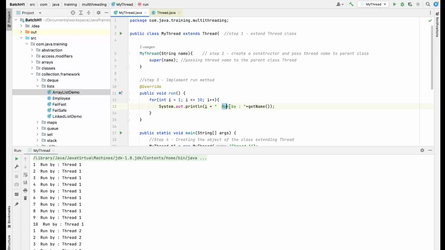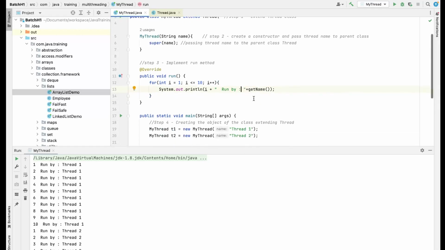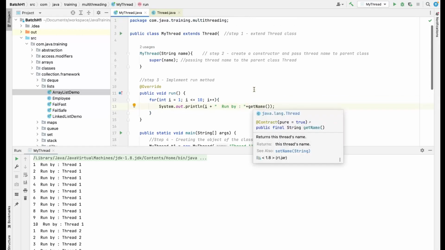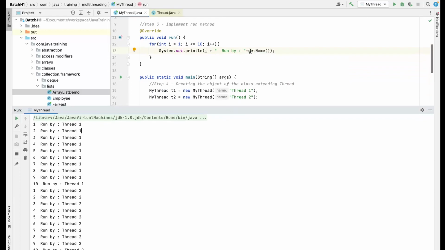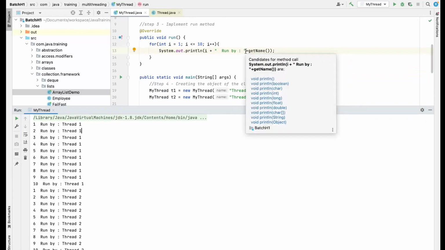The getName method will allow us to print which thread is printing this.